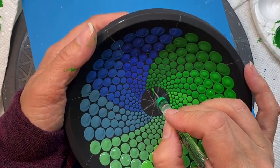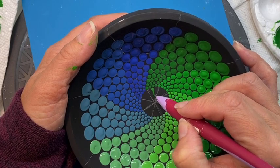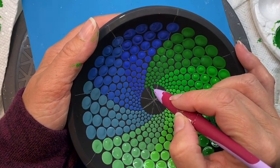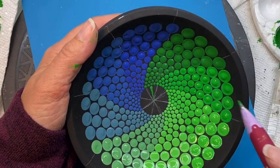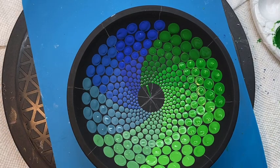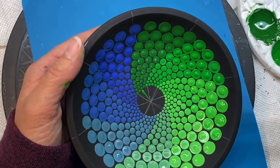That could be a little bit thicker. Because I want to carry that a little bit further, I switch tools and pull it down. Not the most perfect one. Don't worry about that, we just cover it up. A lot has to do with paint consistency here, so that fixed up just fine. Knowing how to fix things up is half the battle. Don't need to remove it all and start again. Very rarely do I do that, because I'm usually able to fix it up.